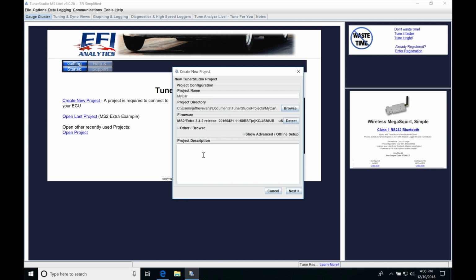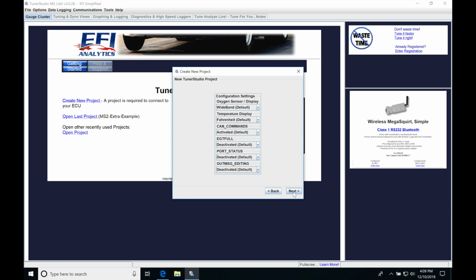So you might want to add things such as what kind of cam the engine had, or injectors, or fuel pump, or things of that nature. So the more details you can add in here, the better off. Going back into an older project, if you want to revisit what this particular project was about, you can leave your description notes in here. That'll be very useful. So we'll click next here.